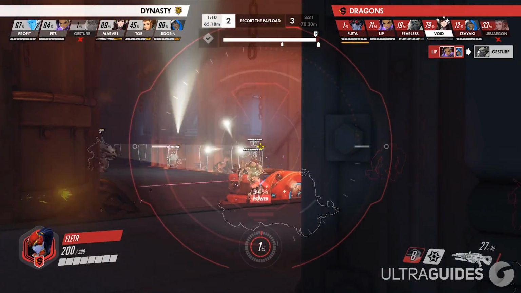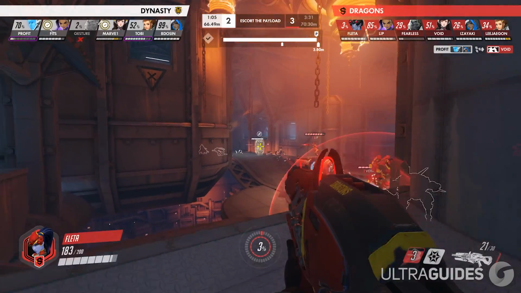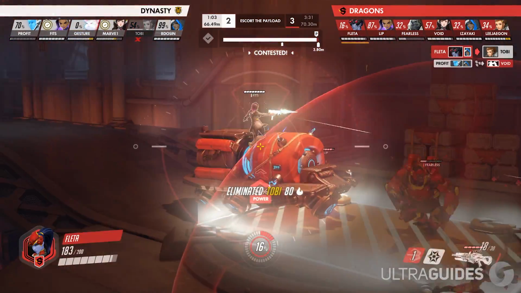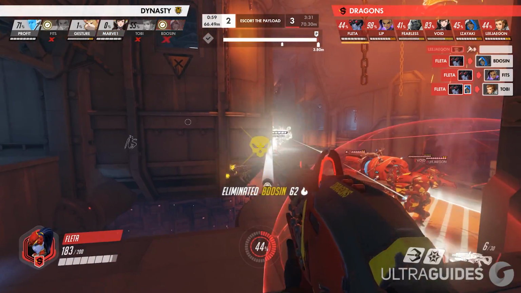Then coming in at number 2, I want to tell you how to drop the input lag in your game so that you can actually aim a lot better. Now, it's easier to reduce input lag on PC, but console players have a naturally higher input lag.